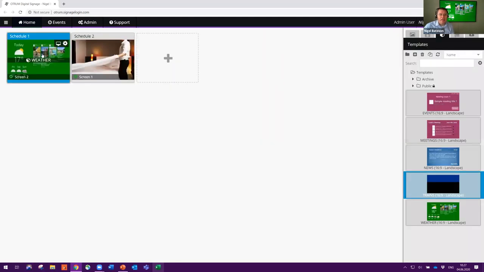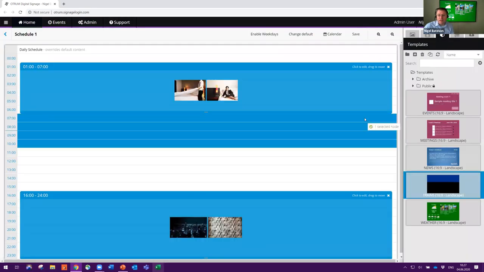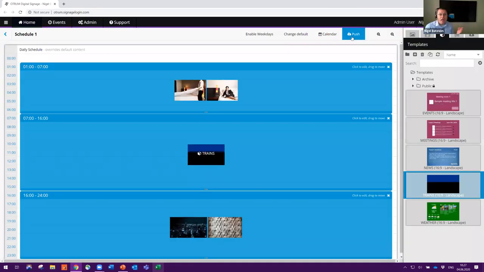So if I take that feed and run it live, so I just drag it in again and publish it, we actually bring in a live web page with live train departure and arrival information, and that's actually the departures and arrivals for our main train station here in Oslo.